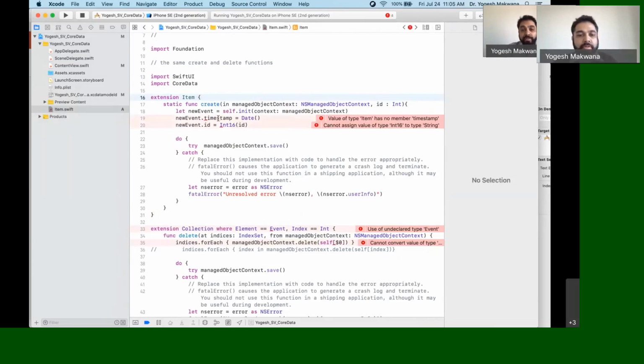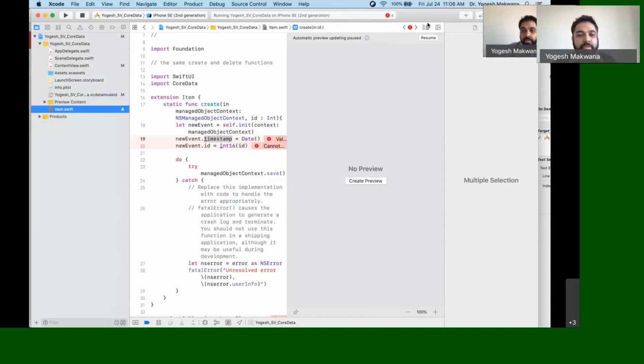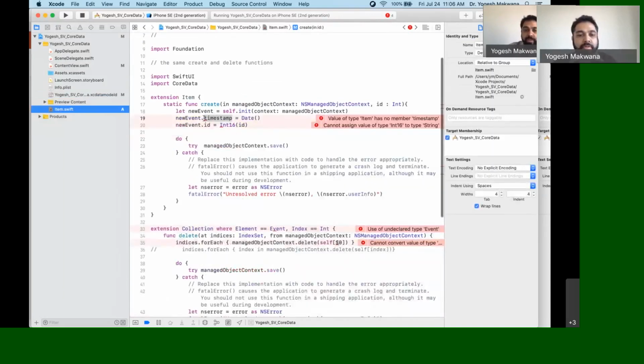So instead of a timestamp, what have we got here? We've got a name and an ID. So these are the two fields we need to assign in our item.swift. So instead of timestamp, we have a name and we have an ID, which are both strings.